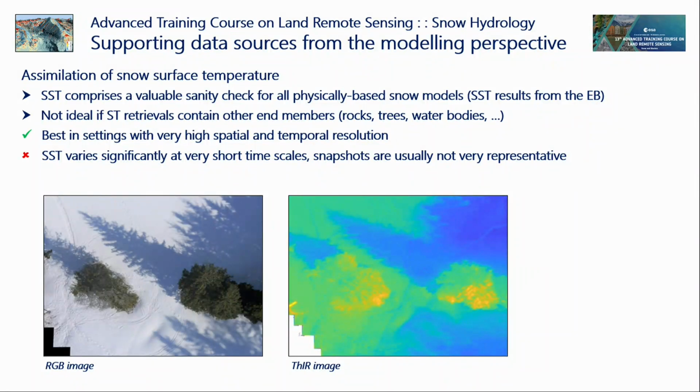And just one more thing. If you look at a large snow surface somewhere out in the mountains and you take a video of that with a thermal infrared camera, and then you see a wind gust coming in, you will see the chill of the wind gust of, let's say, 3, 4, 5 degrees. For as long as the wind gust is coming through, you actually see waves. And if you just take a snapshot of that and say, oh, it's minus 15 degrees, it may just be a little wind gust coming through. So the information is so temporally variable that it's hard to just take one snap, one snapshot in time, and not integrate over time. That then becomes very complicated.